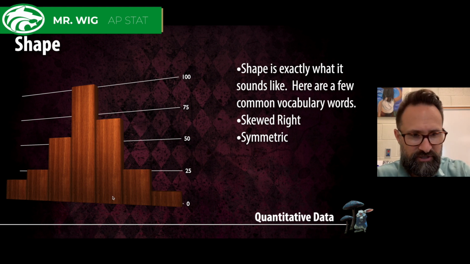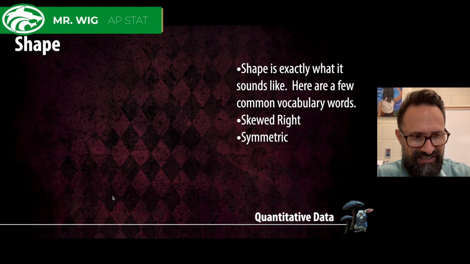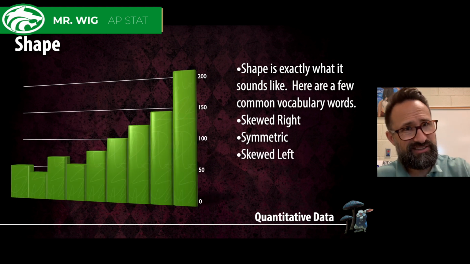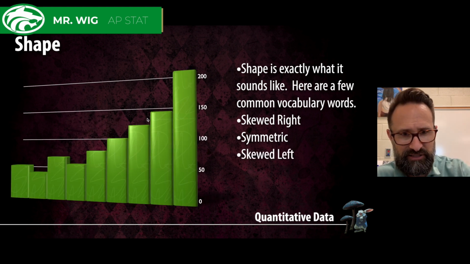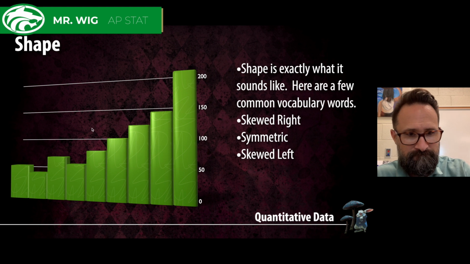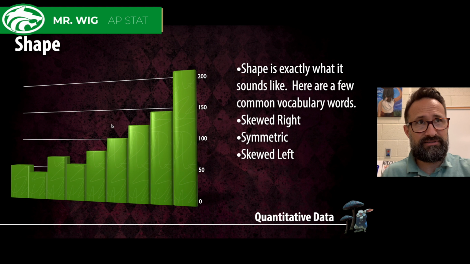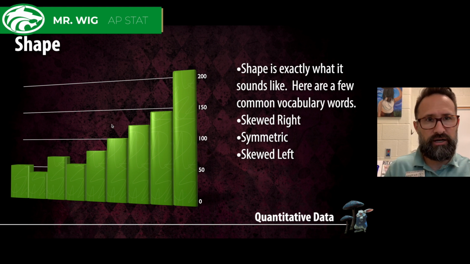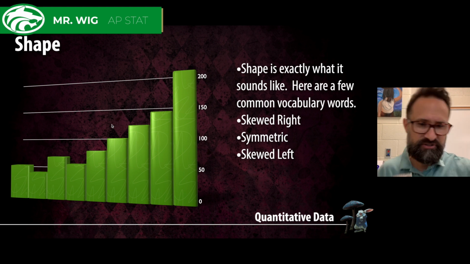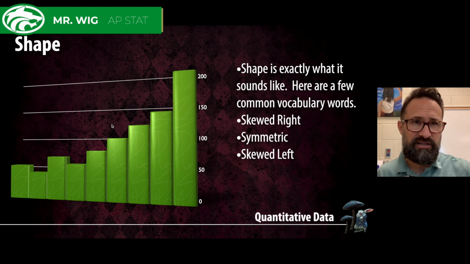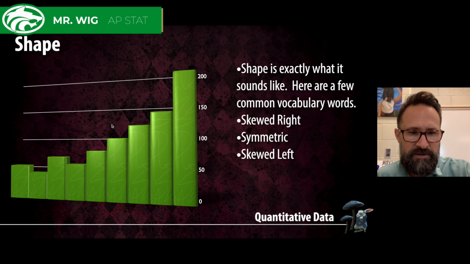And this is symmetric. The next one we're going to look at is considered to be skewed left. It's got the tail off to the left side. You can see that really clearly here. Here again, it doesn't have to be a definitive answer. It can be slightly skewed left, or really heavily skewed left. Those are words that you can use to qualify exactly how skewed it is. In this case, this would be a skewed left graph. I wouldn't say it's very skewed or just slightly skewed. It's just obviously skewed.